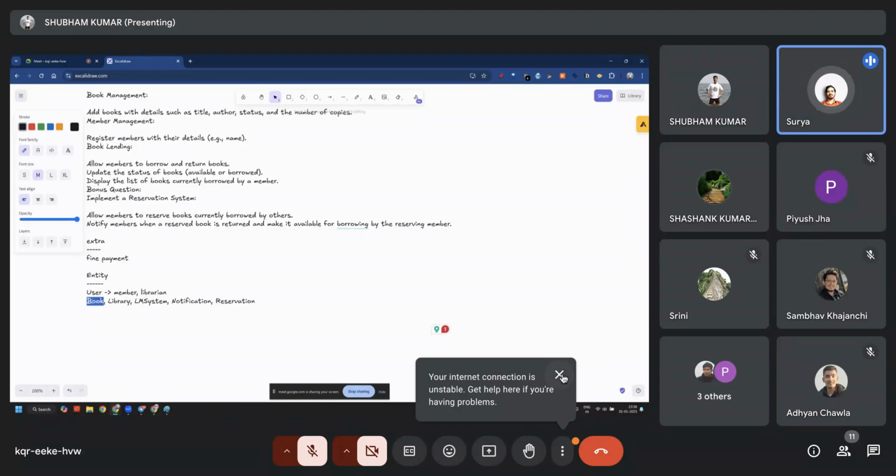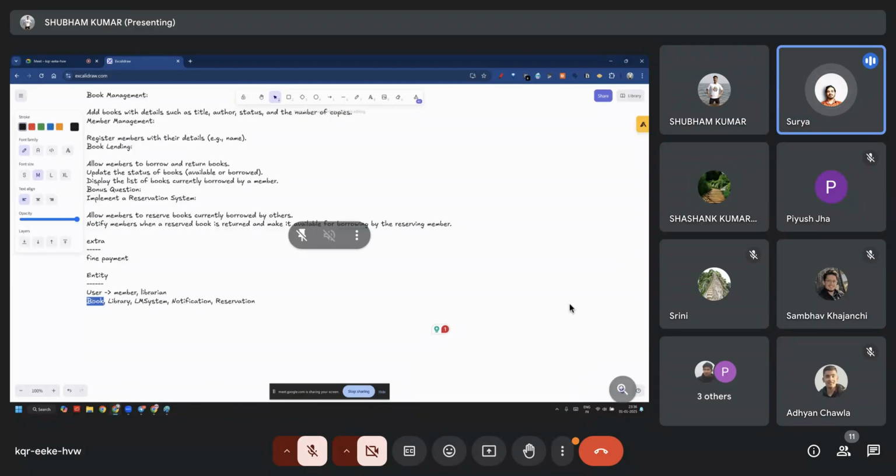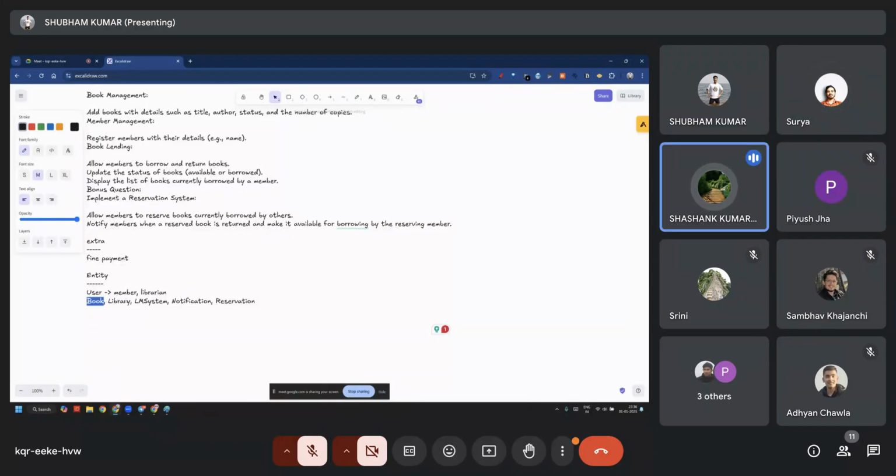I think it makes sense to add reservation as an entity processed by the LMS system, because when you think about is it a physical object, reservation is not a physical object, so it can be a part of LMS as well. Okay, whatever is a physical object, for that only we create an entity, right? Not necessarily, yeah. It's up to how we want to model objects.